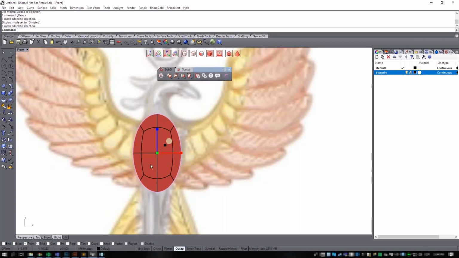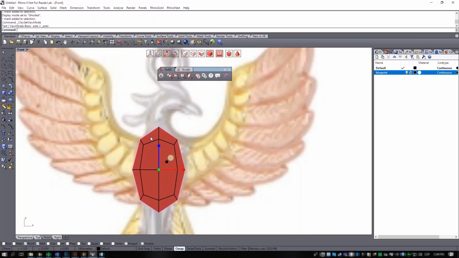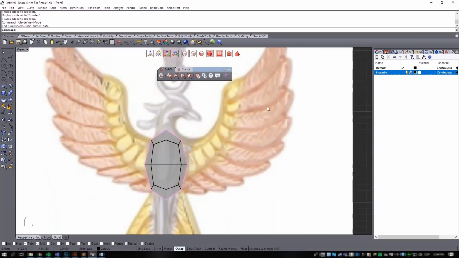Right now this object is smooth, but I can always click in here or hold Tab on my keyboard to display it in the basic view, in the box mode. Usually I prefer modeling in box mode because it's much faster to calculate. Probably at the beginning it's not as intuitive, but at the end it's going to be much easier to model like this. We're going to start with all the model in a plane, all flat, and at the end we're going to extrude it and give the object a little bit of thickness.